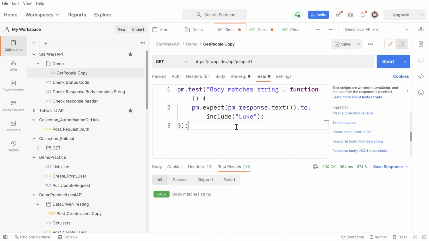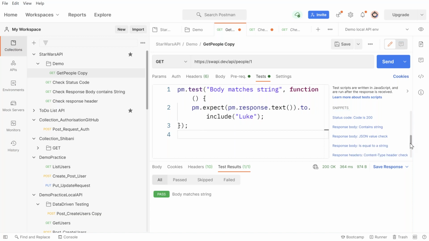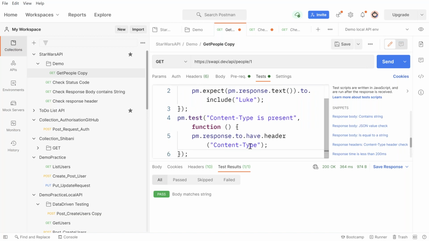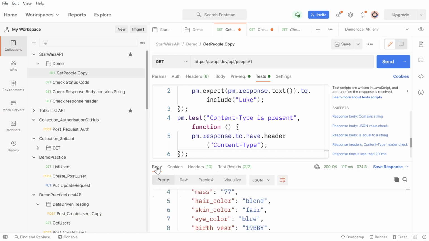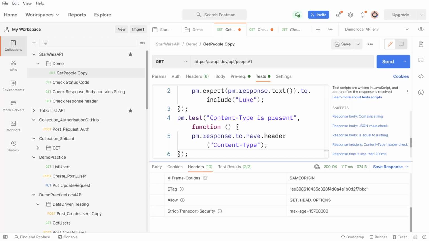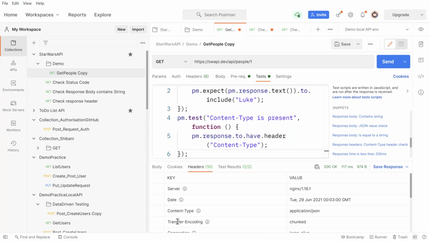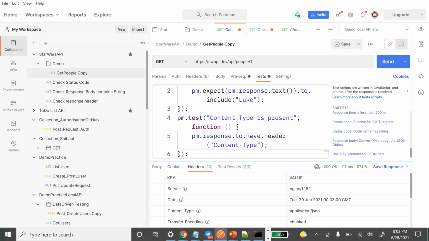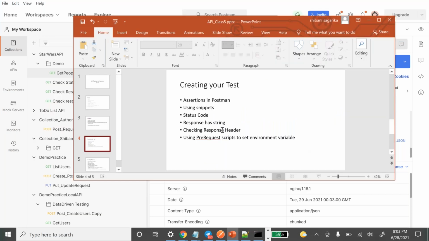And similarly, you can also check for the response headers. Let's say I'm checking whether the response header has this content type. Okay, and then you again hit send. It shows yes, the content type is present. Let's go to the header and check it out. If in the response you have the content type, yeah, the content type is there with this value, application/JSON. So that's how you validate. Okay, clear? Yes. So we had checking the response header.